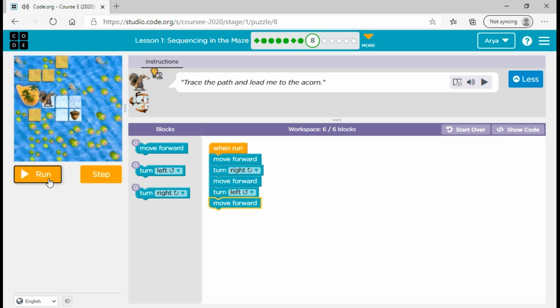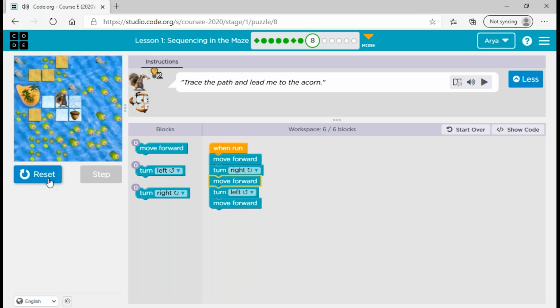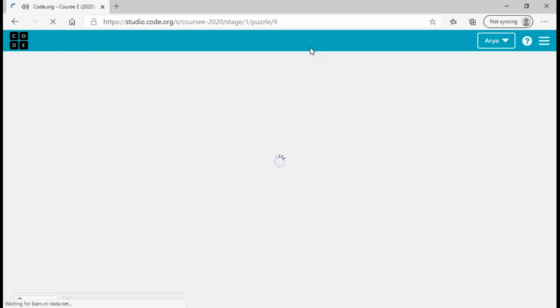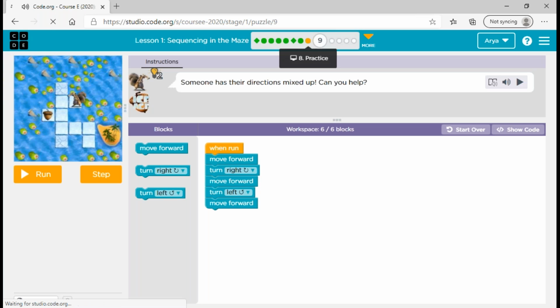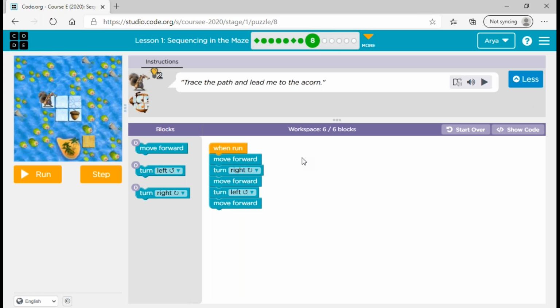So let's see if this works. Okay, so that is how you would get the squirrel to the acorn in this case.